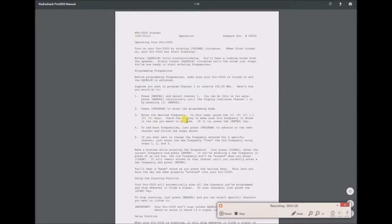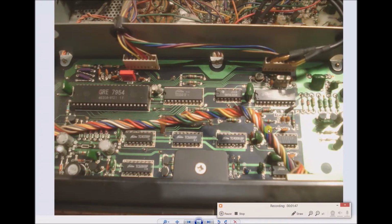And it talks about kind of the basic operation. And I'm hoping to get a better camera soon. So this kind of information would have been good to demonstrate on a video, and I fully well would have done that, but again, my camera's kind of crappy right now. But anyway, I took a picture. This is exactly the scanner I have, and I'd like to look up some of these ICs.